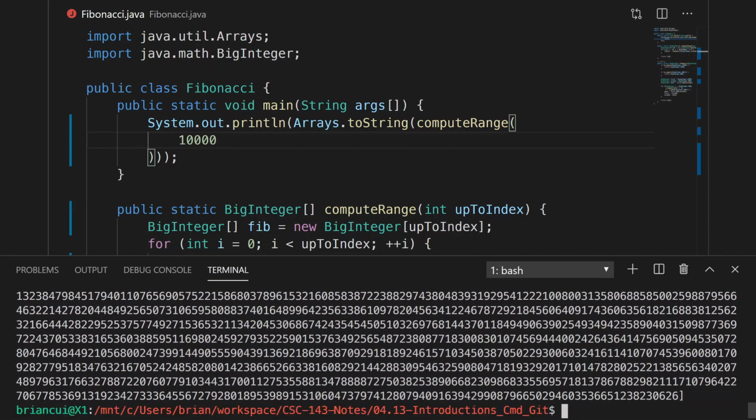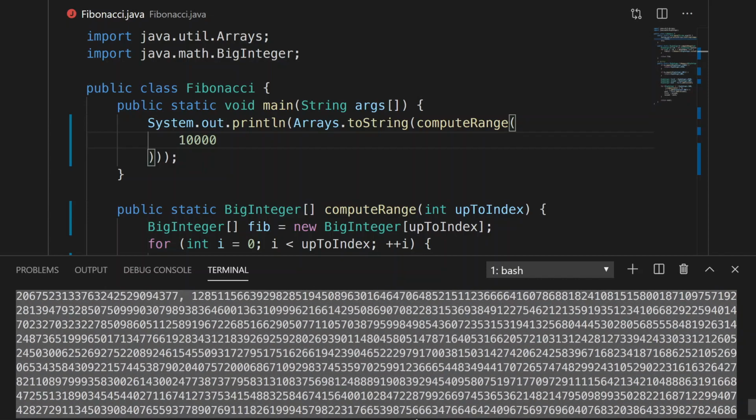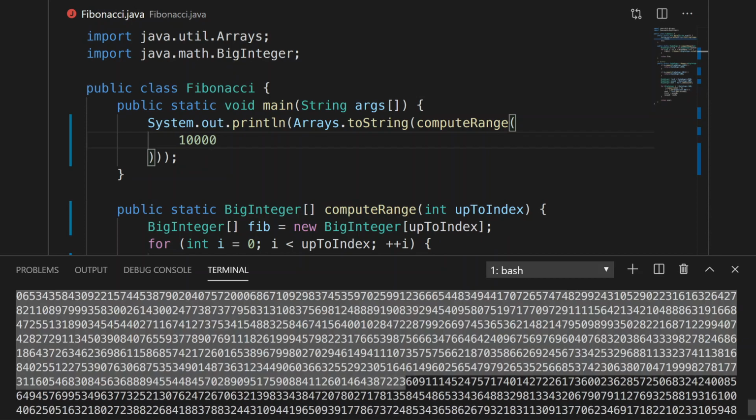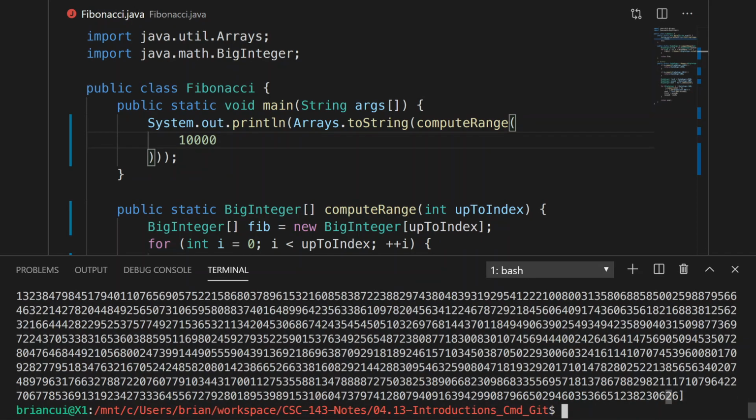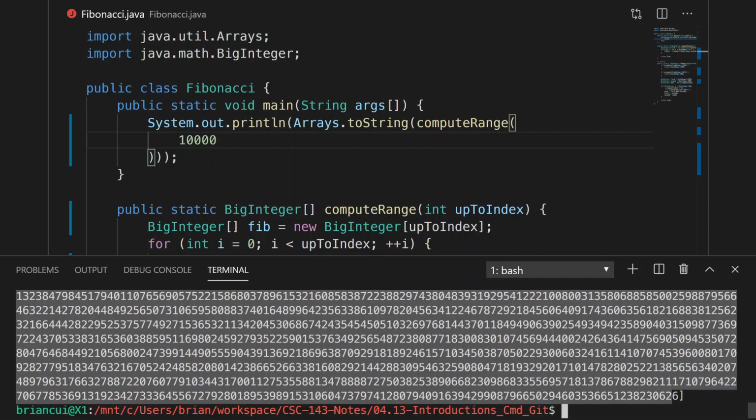It's going. And this last number is huge. I don't even see where it stops. There it is. Maybe it's this big number right here. Oh, there it is. In any case, I think you kind of know the point here, right? Thanks to BigInteger, I can get around this integer overflow problem by having integers of unlimited precision. Unlimited precision in the sense that those integers are smart enough to grow in terms of bit width when I start to reach the limit of the integer itself.